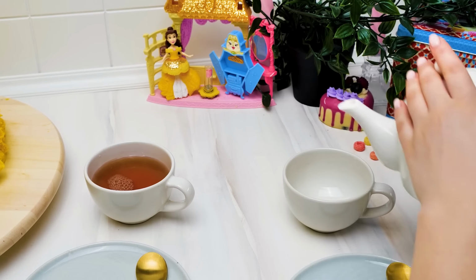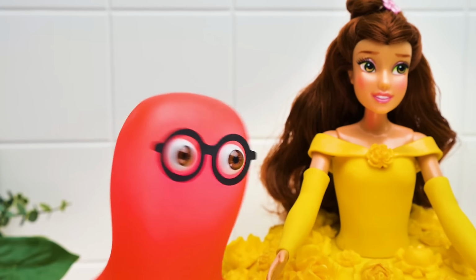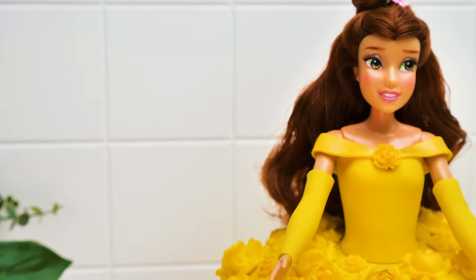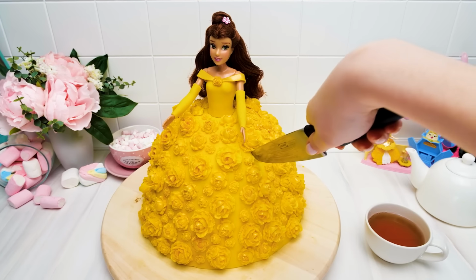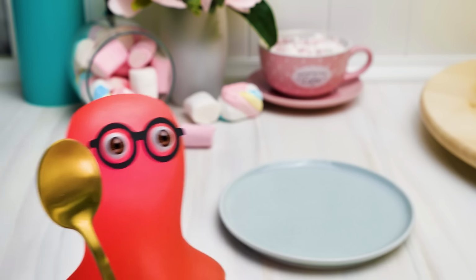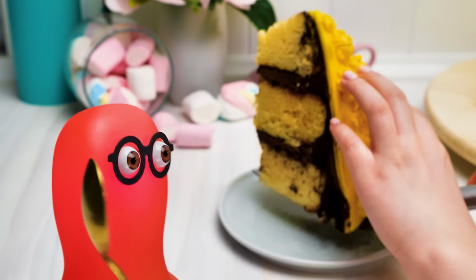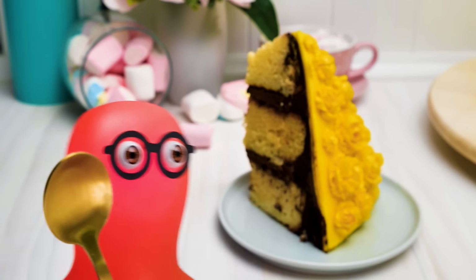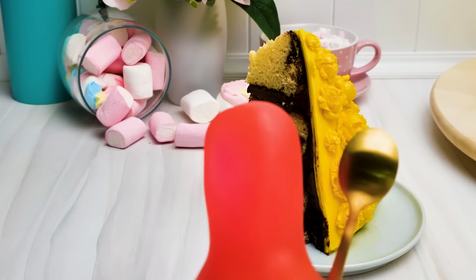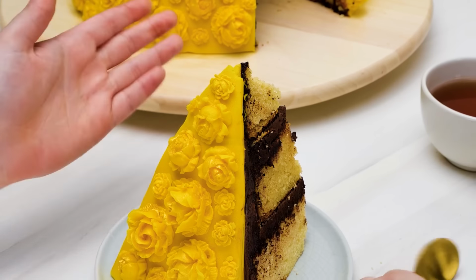Here we go! Oh, I've been waiting for this moment for so long! Yeah, tell me about it! Sammy, don't you feel a bit sorry to eat such a beautiful cake? Hmm? I do, but I want to taste it more! Okay, here you go! Thanks! I'll enjoy it in private! And one piece for me! Let's taste it! Finally!